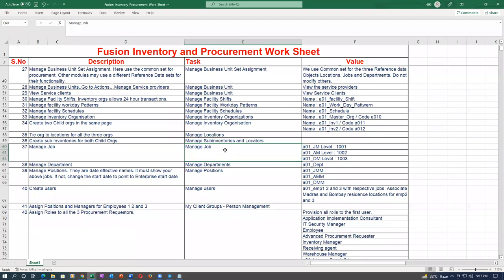Nana, you were tying these inventory organizations to the locations. Is it mandatory only for inventory receiving? Every inventory org must be tied to your location, remember. If an org is not tied to your location, your transactions will fail. The vice versa is not true; the location need not be tied to your organization. The inventory transactions will fail, not the purchasing.